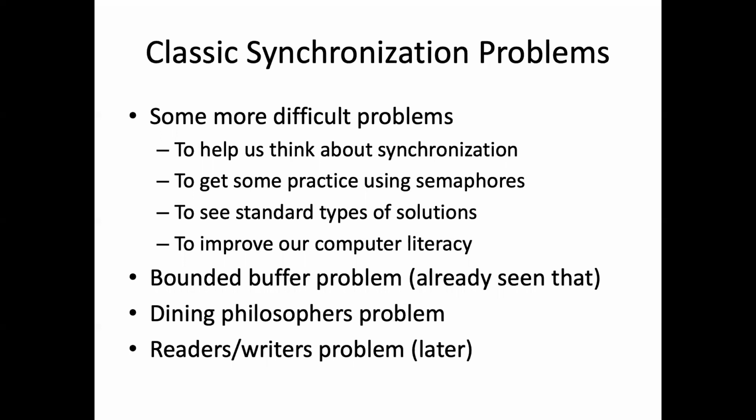We are going to look at the usual 3 of them. I mentioned we already saw the bounded buffer producer consumer problem. The next one we're going to look at is the dining philosophers problem. And then probably our last day on synchronization, we're going to talk about the readers writers problem.